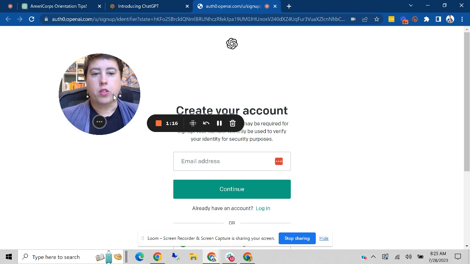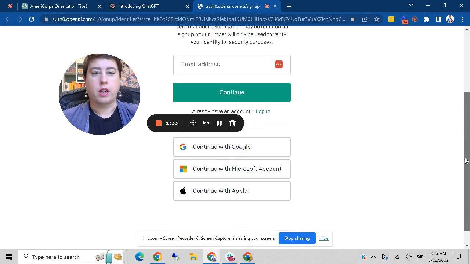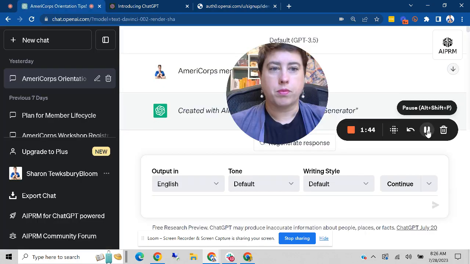You can sign up with a Google account, or you can create a new account. The only thing you'll need that is specific to creating an account with ChatGPT is a real phone number. I tried to use my work phone, which is set up through a Google Voice number, and it didn't allow that, so I ended up using my cell phone number. Otherwise, it's just like creating an account on anything else. I used Continue with Google and my Google account. You can also do it with a Microsoft account or Apple account. And then you'll be in ChatGPT.